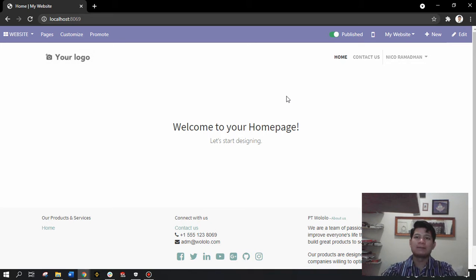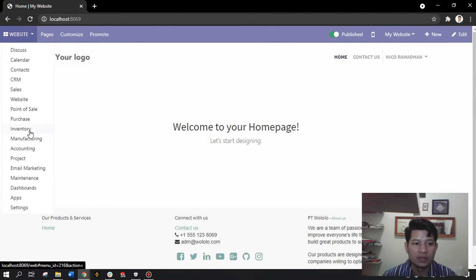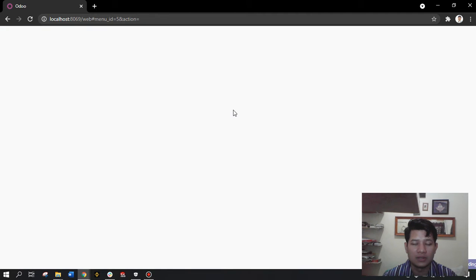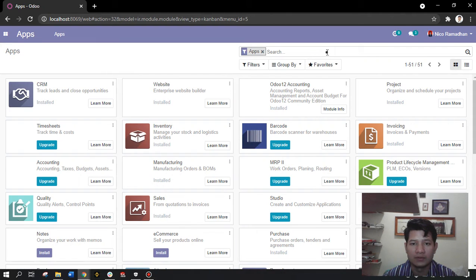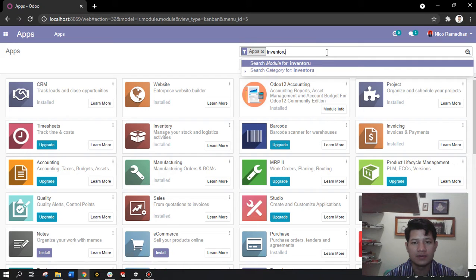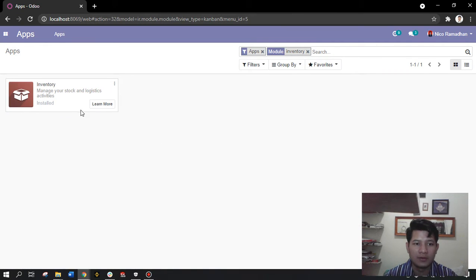In this video I'm going to show you a feature that is included in the inventory module. For that process you need to install the inventory app on your localhost. Make sure you install this module, which is called inventory. You can find it in the apps menu and search for it by name, inventory. There you go, you can install it. It's a basic app, so you don't need to download it from external modules. You just click install, wait a few seconds, and there you go.